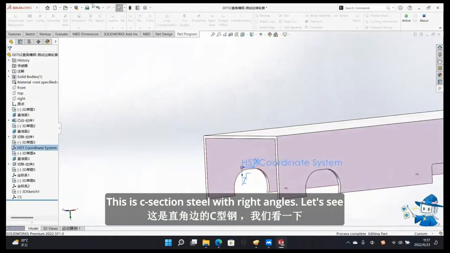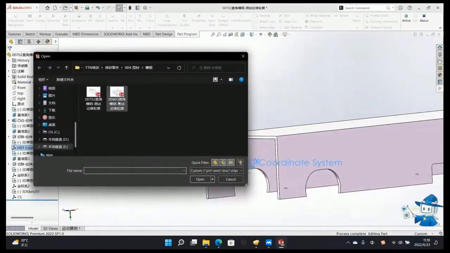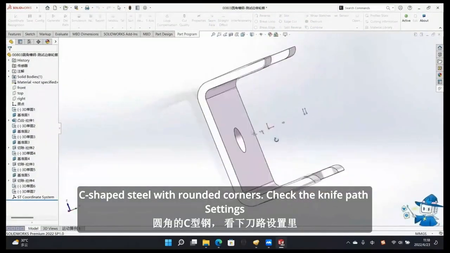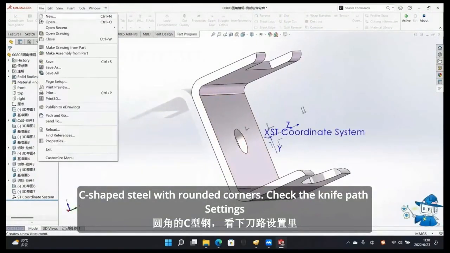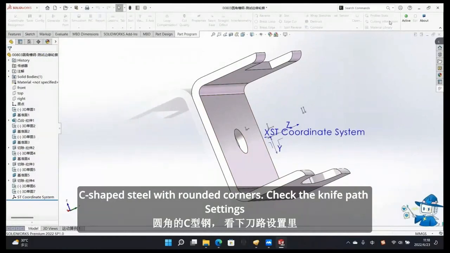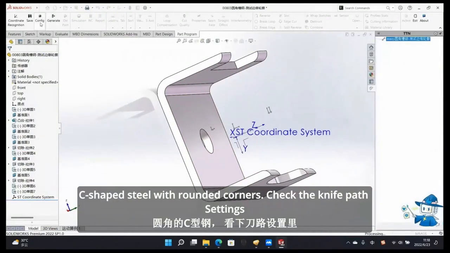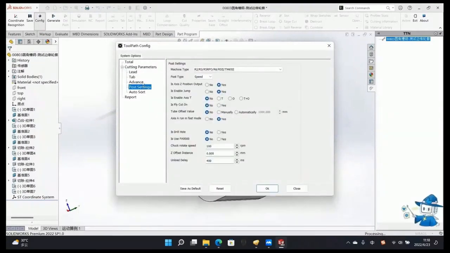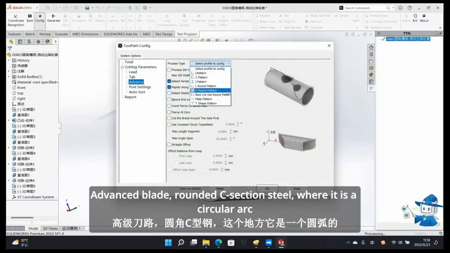processing. This is C-section steel with right angles. Let's see. C-shape steel with rounded corners. Check the knife path settings. Advanced blade.